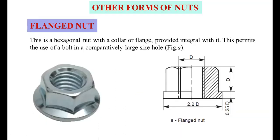Now I am showing the other forms of nuts. First one is a flanged nut. This is a hexagonal nut with a collar. This bottom surface is called a collar or flange, provided integral with it. This permits the use of a bolt in a comparatively large size hole. This is the actual shape of a flange nut, and this is the orthographic view of this flange nut.